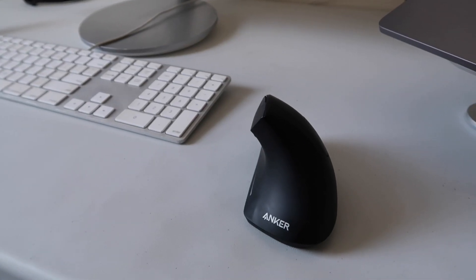Moving on from that is my mouse. I got this a few years ago and it is so nice and so important. I used to use an Apple Magic Mouse and it was just so uncomfortable — my hand would sit like that all day and I would get wrist pain. The way I see it, I use my computer so much that I need a good mouse that's not going to put pressure on my wrist and give me carpal tunnel down the line, which is common if your setup is bad. You will get carpal tunnel or wrist issues later on in life.